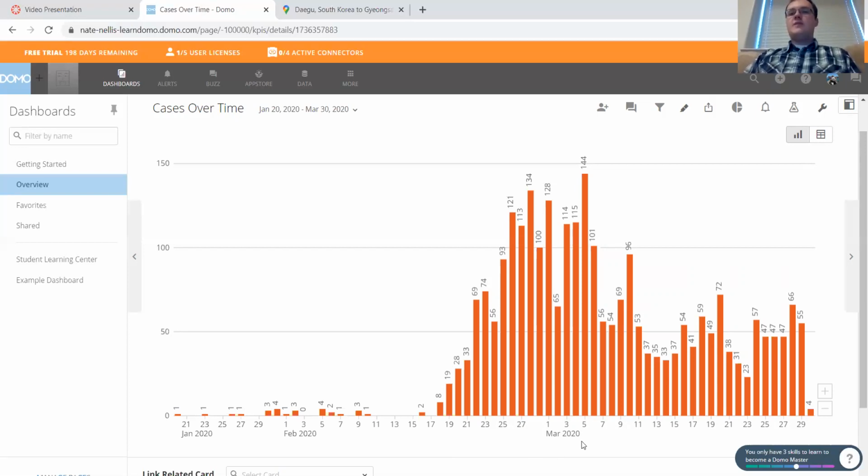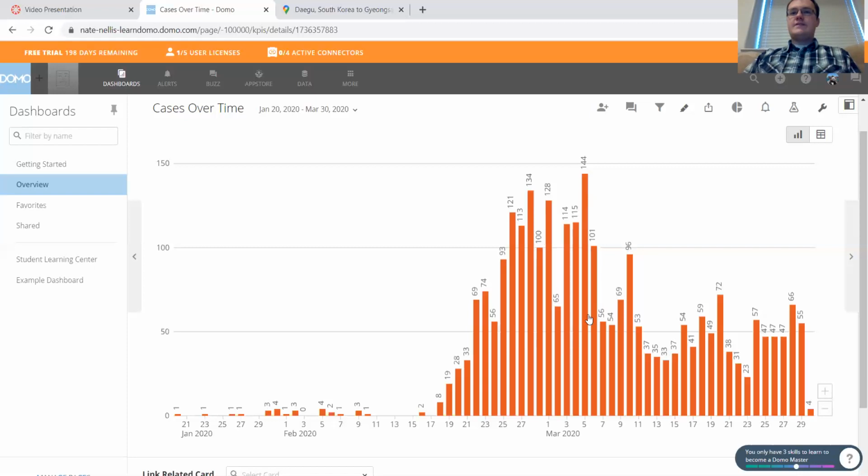And then after March 5th, which is where the peak is here, we can see that it decreases to be about the 50s range or less for the most part, and it stays around that point. We would normally expect it to stay high a lot longer. So this just goes to show that South Korea was preemptive, their strategies were effective, and we need to learn from what they're doing. Just like in the previous card, this one has drill downs.